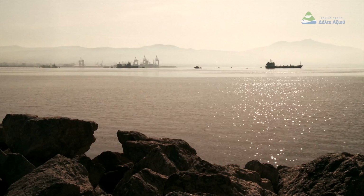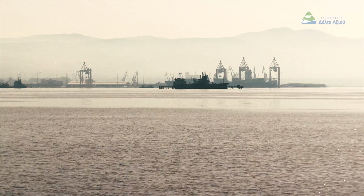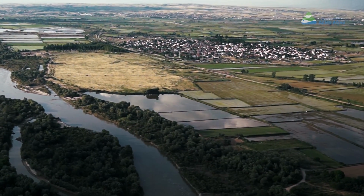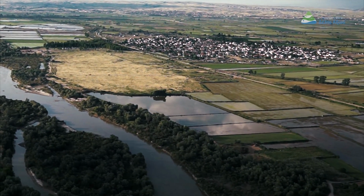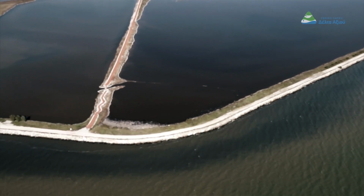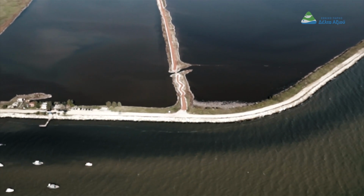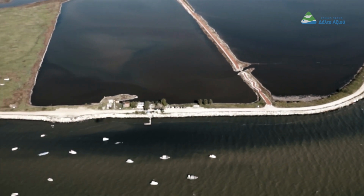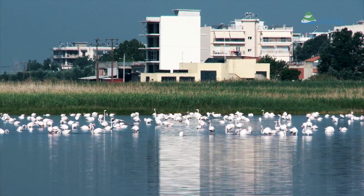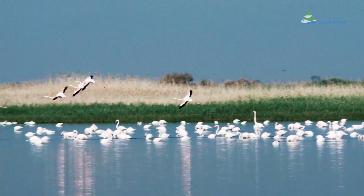Major land reclamation works were carried out in the 1920s and 1930s. In order to protect the port of Thessaloniki, which was at risk of being closed up by the debris carried by the Axios River, the riverbed was transferred a few kilometers further south of its natural flow. The Kalahari Lagoon was created in the 1960s due to constant ground subsidence, and the embankment constructed to protect the settlement against flooding. Let us begin our journey here.